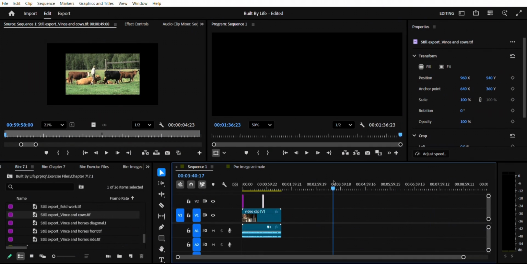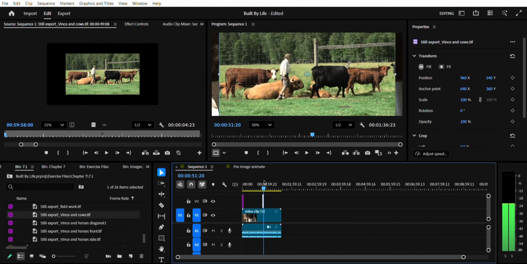Also you can see that this video is also in the background. This image is less than the video resolution, and as we can see, it has letterboxes or pillar boxes, and it's scaling at 100. And you can zoom in to increase, or use the right click shortcut as we talked about, which is the fit to frame.